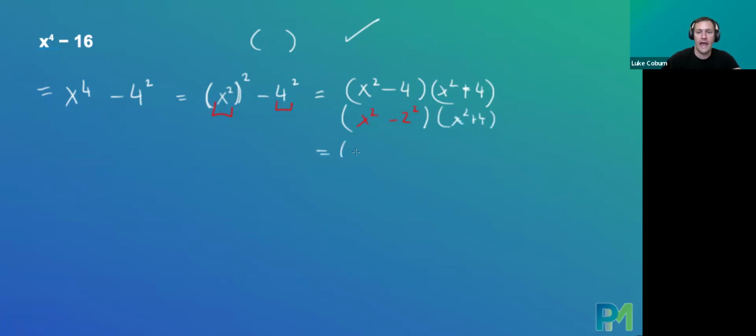So this becomes (x minus 2)(x plus 2)(x squared plus 4). Now, a couple of other things that I'm going to say to you right now. The first thing is, when you're doing a maths problem, you might feel that you're not correct because you're not neat. You might have left a big blank space over here, or you might have bad writing and all this sort of stuff. That's what maths is really like.